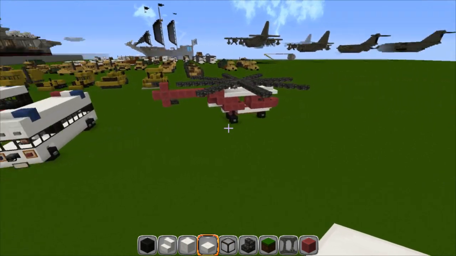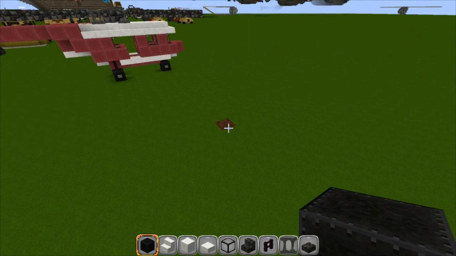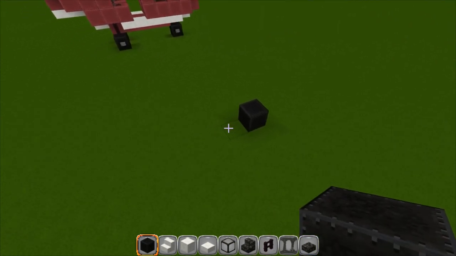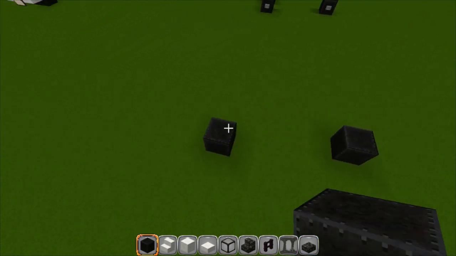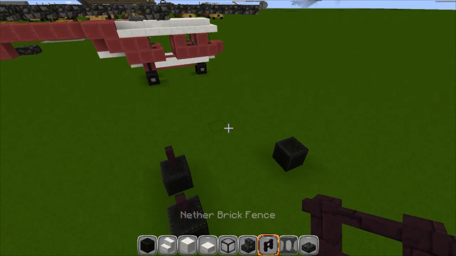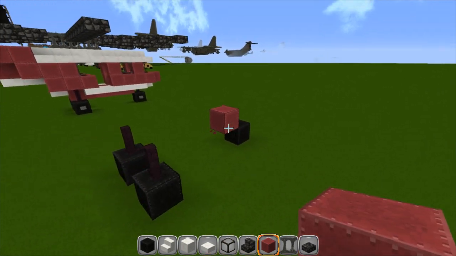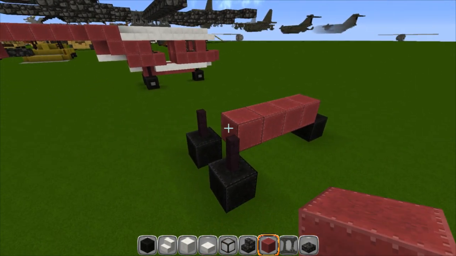All right, now let's build the helicopter, guys, and we are finished. All right, last one, guys. This is the helicopter. Put down one wheel and count back 1, 2, 3, 4, 5. Go out one and go out one. Grab some fencing, nether brick, or regular. All right, grab some red wool, and you're going to place a block right there and get rid of it, and then 2, 3, 4, and 5.